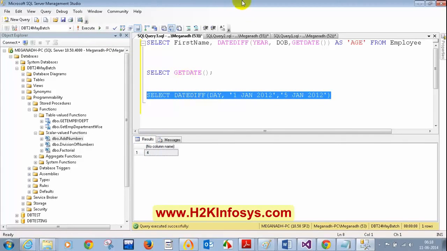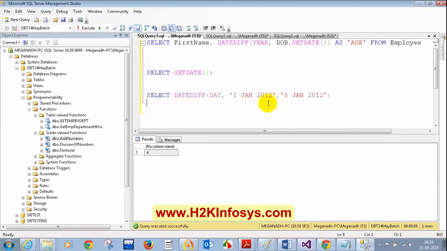I got a question saying, do we need to verify? Is it giving the correct date? Do we need to verify again? SQL Server will give the correct date. You don't need to verify again.